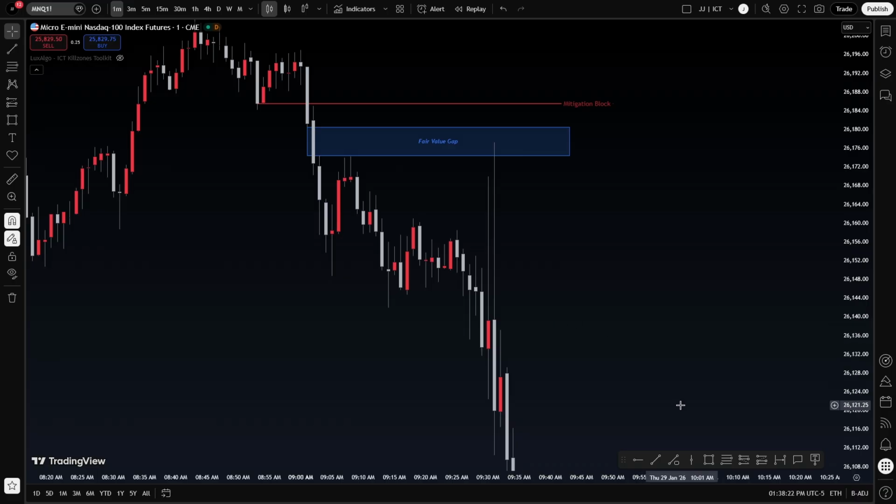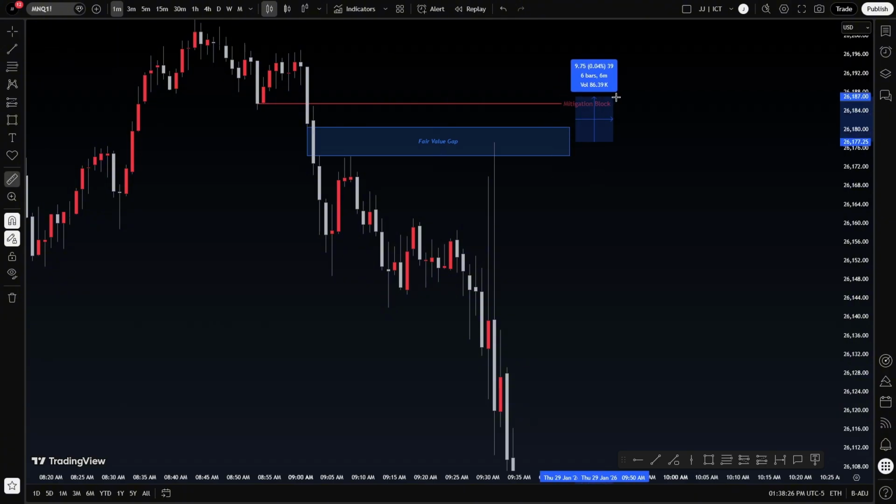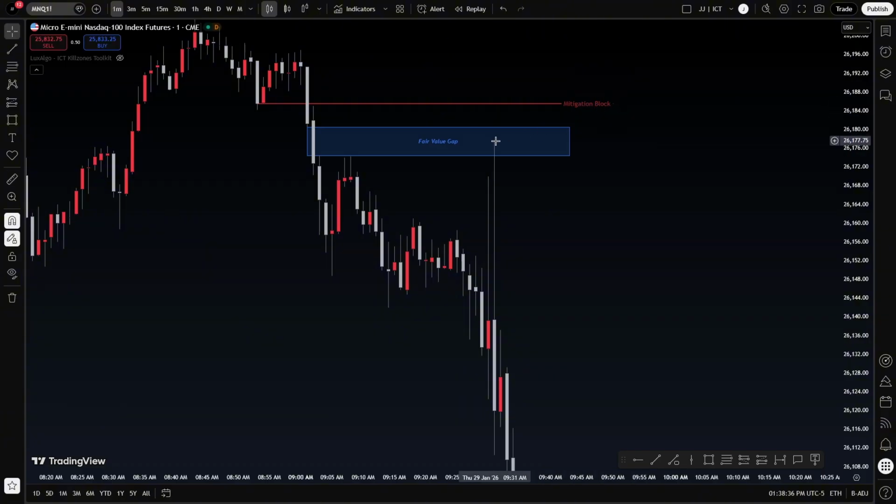So if 9:30 is going to expand, and it's totally ready, is it going to waste its time going all the way up here? You're probably like, but JJ, look, it's only 8 points and a tick. To the algorithm, that's a lot. It's like, man, we're not going up there. What do you think I am? 8 points just to go to a mitigation block? Get out of here. We're rallying. What are you saying to me?